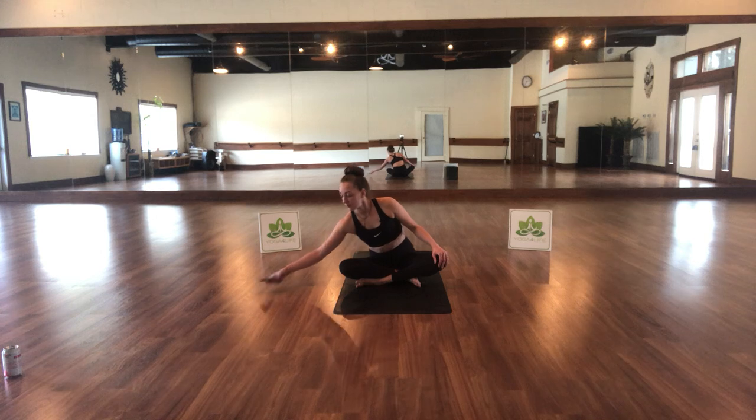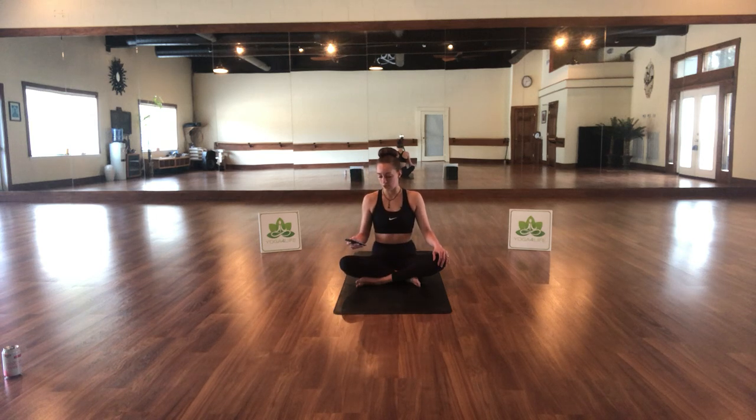So we're just going to start to tune into our body. You can close your eyes or gaze down in front of you. Your hands can relax on your knees or in your lap, whatever's best for you. Find those nice inhales. Feel that connection with your breath in your belly. Begin to lengthen the inhales, drawing your breath all the way up through the torso, into the collarbones, and then exhaling, let it all fall back down.